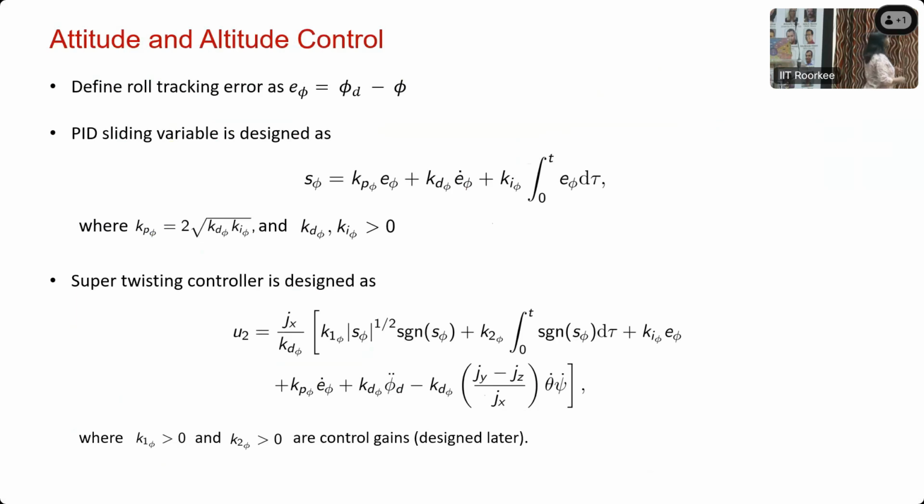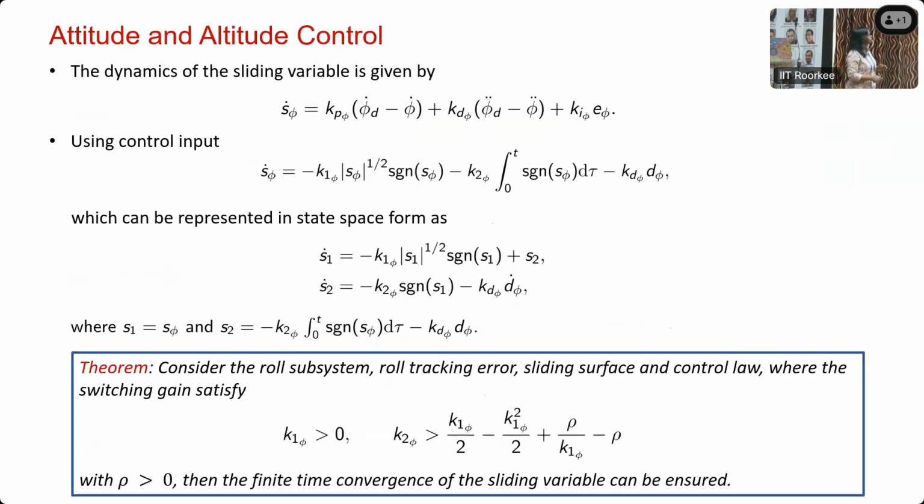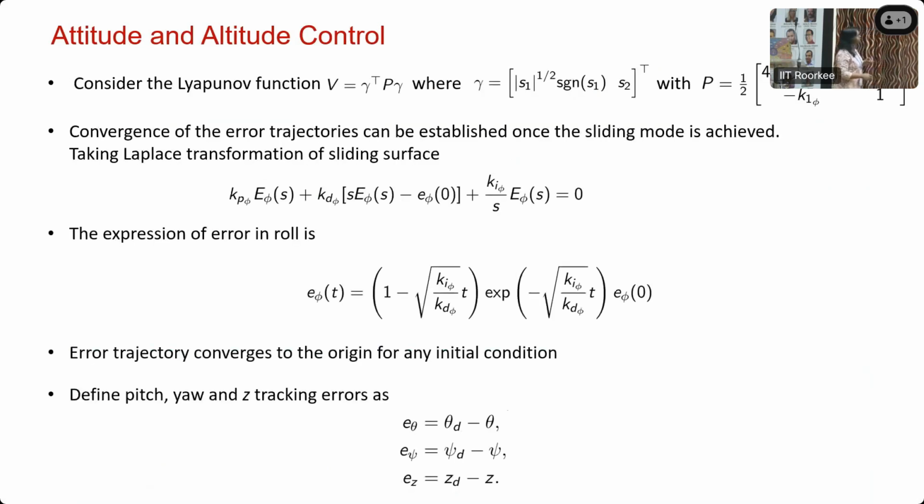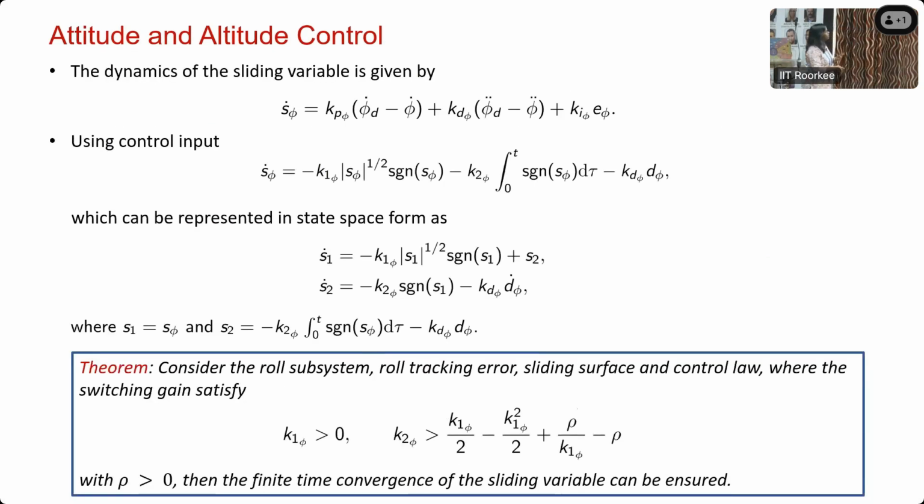Okay. And of course, we have done the stability analysis of the sliding variable using this Lyapunov function, which is given by Moreno in the literature. And we have come up with this matrix for that case, and these are the gains. So from here, we can see that we can design one control input mu2 for tracking the phi angle. Now in a similar manner, we can design all the other control inputs.